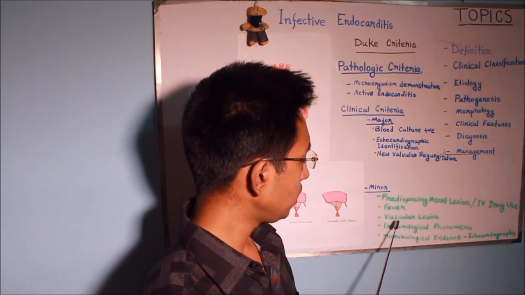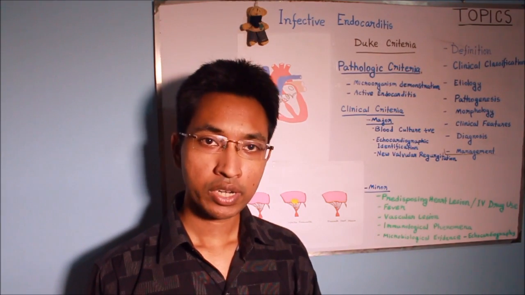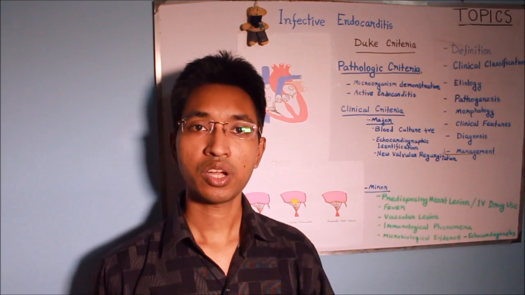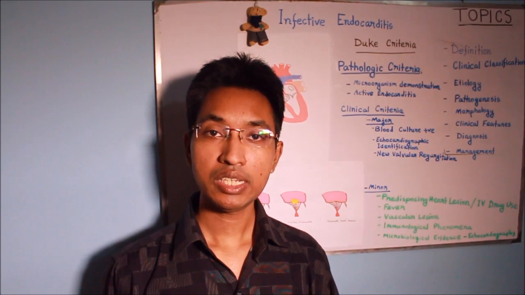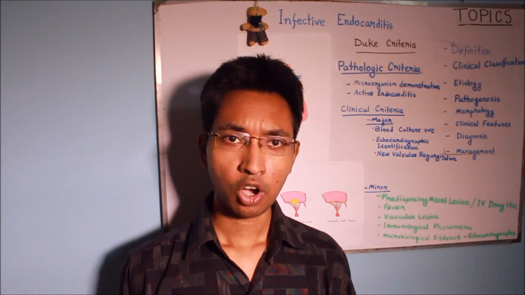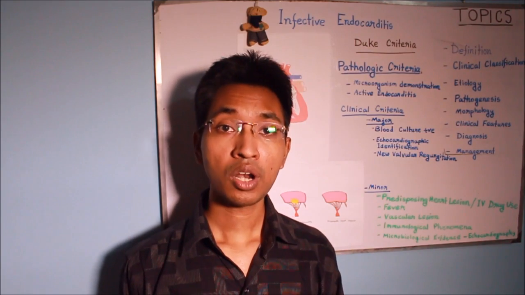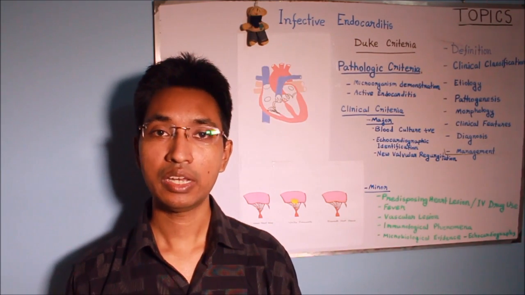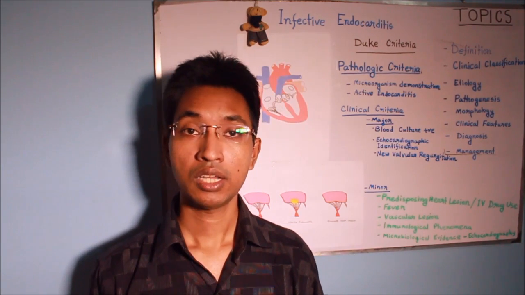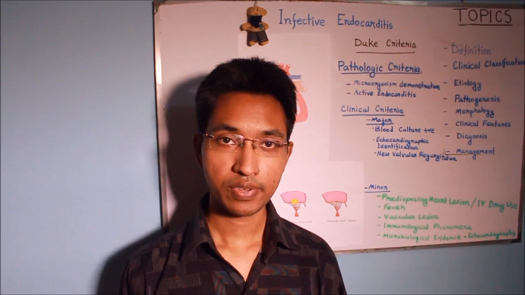Now the vascular lesions may include arterial petechiae, splinter hemorrhage, emboli, septic infarct, mycotic aneurysm, intracranial hemorrhage, Janeway lesions, etc. Now, what do we mean by Janeway lesions? Always remember, these are non-tender, painless, small, erythematous, macular lesions that are seen in the palm and sole, and they tend to occur as a consequence of septic embolic events.